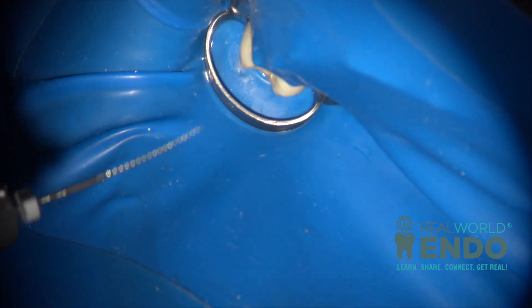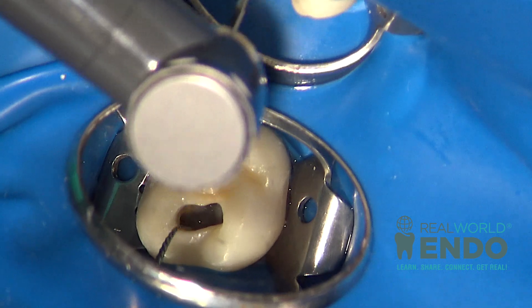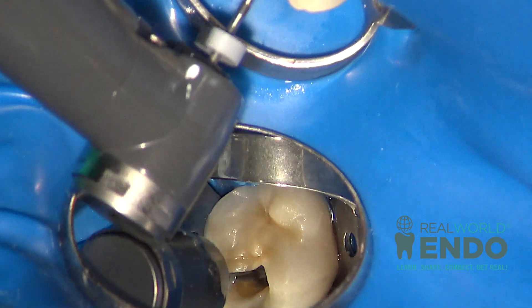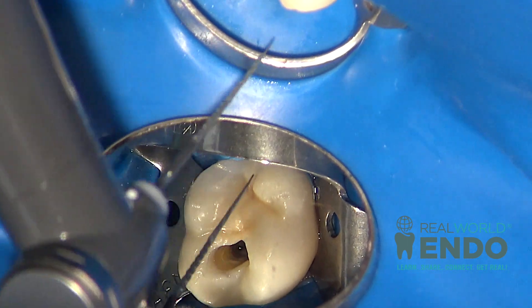The limitation is because of the heat present in your hand as you're doing it, or even the room temperature. But if you actually take an alcohol gauze and bend the file with it, as the alcohol evaporates from the surface it chills and cools the file very quickly. That cooling effect enhances the martensitic properties of the material, and therefore you get more pre-bending using the alcohol gauze than you would with the back of the mirror or your fingers.